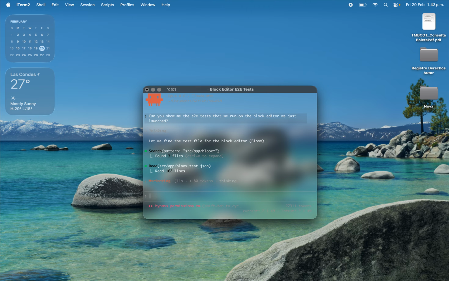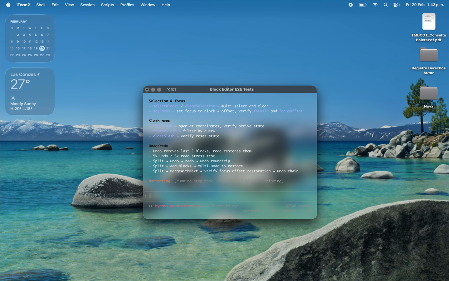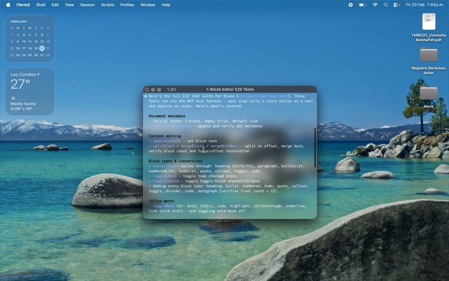So it's grabbing already the app that's named Bloops, and hopefully in a moment it's going to be able to explain to us what it does with these end-to-end tests. The thing here is we have in Novoid a headless browser that is able to pick the MCP, and then through that browser you can also run all of the tests. So you see here is the protocol for the testing.